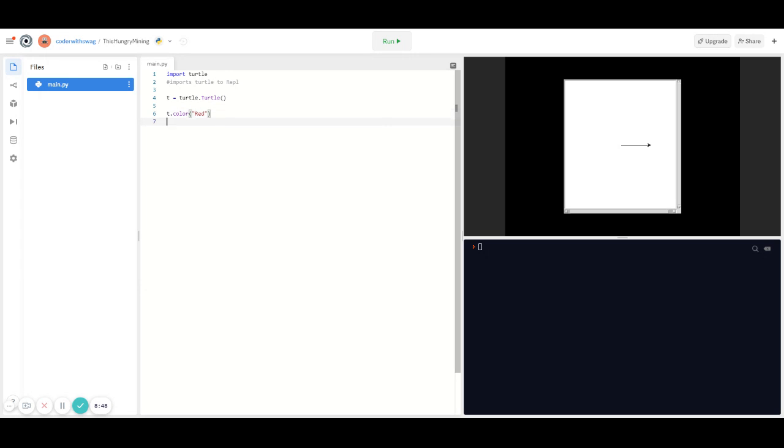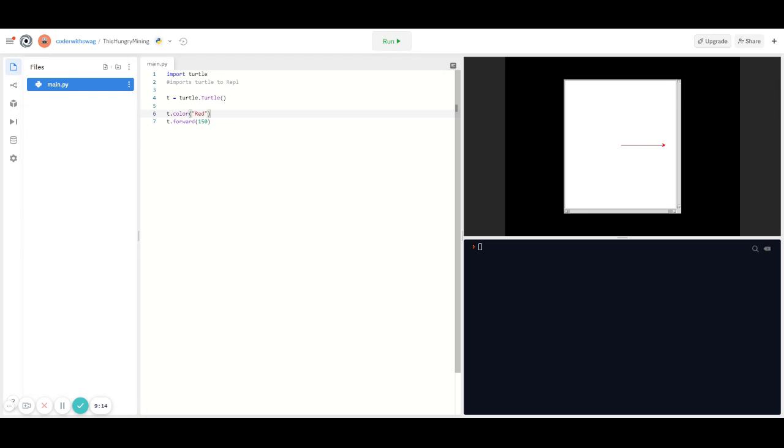And then to show you guys that we can draw a line, t.forward, and let's make it 150 pixels long. So when you do that, the color of the pen is going to change to red. By default, it's black, but when I run it, you guys can see that it changes to red, and the line is 150 pixels long.